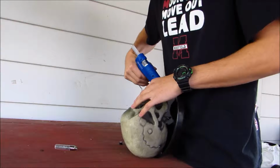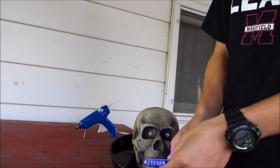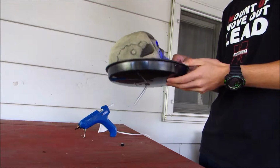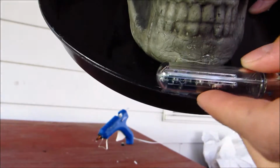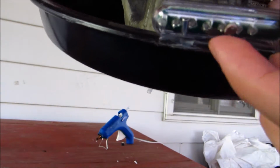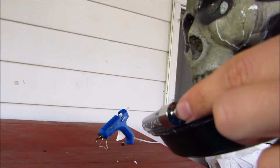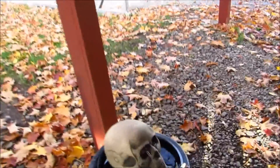Now we've put the skull. We have this one line which connects to the two lines at the T-joint as you saw earlier. We're going to apply a little hot glue under the chin. So this blue light, which will be glued partially on the inside. Some hot glue right here. If you're wondering what this part is right here that I just put on, you can get them on eBay too for about $1. They are the part on your bike that if you put this on the valve, put it on the stem, they will light up and spell out a message. But yes, there we go.